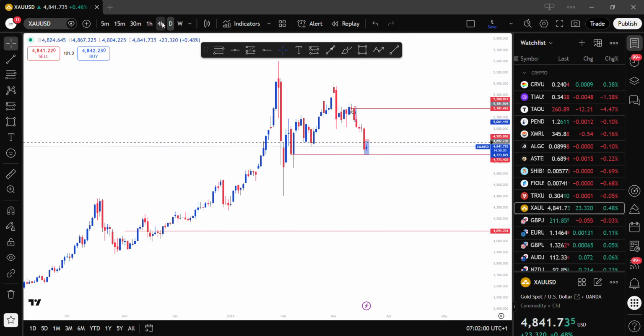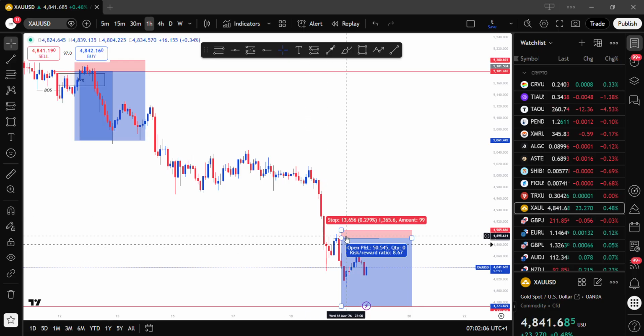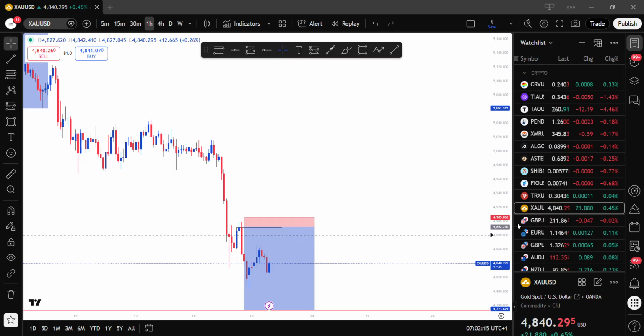If the dump should continue from the 4 hours, you can see there's a continuation pattern happening on the 4 hours here, which I confirm on the 1 hour chart as well on this part. So we are waiting for a sell from this point to sell up to this point. That's going to give us 1 to 8 if that is successful. I already set my alarm on that and I'll share it in the private group later.